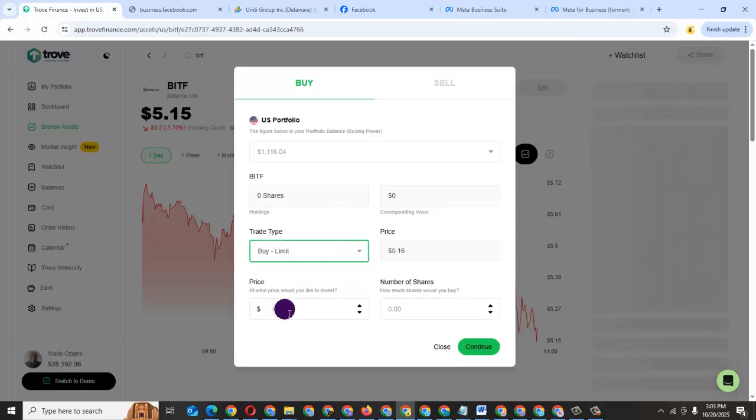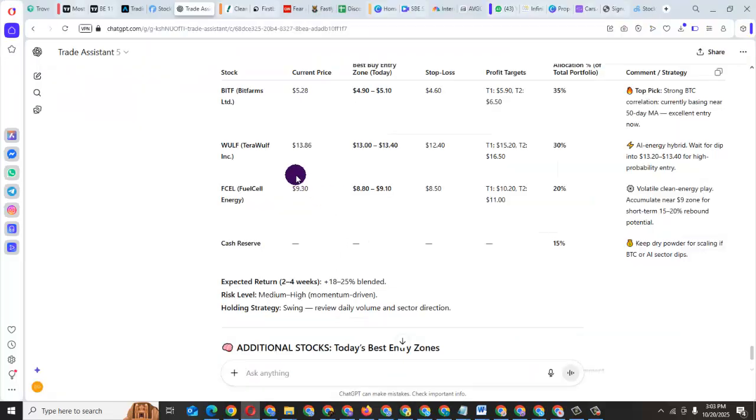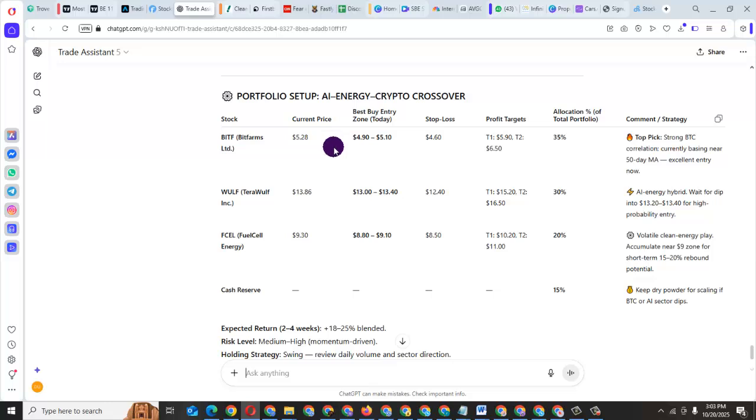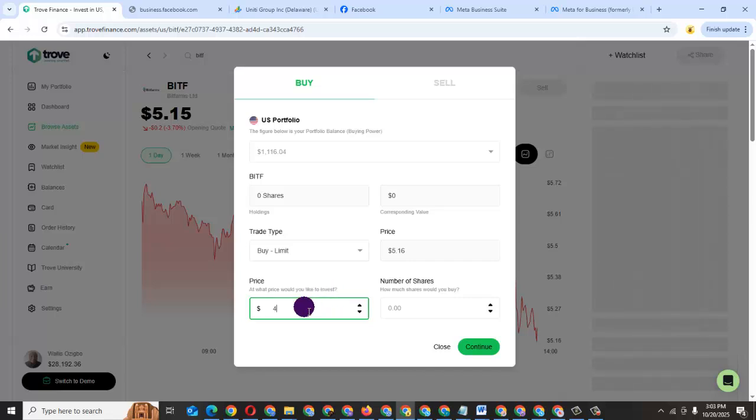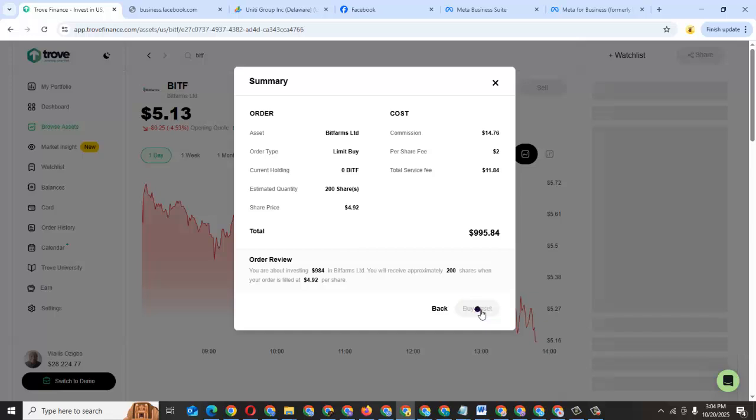So what do I do? I'll come here and say, okay, I want this stock. Let me check my analysis. I have my analysis at $4.90, so I'm going to make it $4. Let it drop to $4.92, and here I think I'll be able to buy. Let me see if I can buy 300 units of it. Can my balance give me that? Oh, nope. So let me buy 250 units. Oh, okay, maybe I can only buy 200 units. I can buy 200 units. Awesome. So I'm going to place this order.